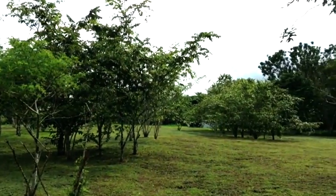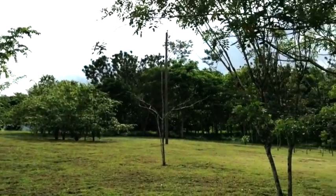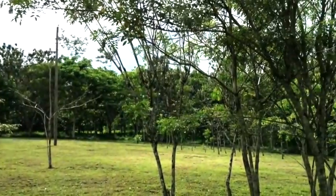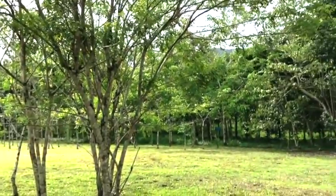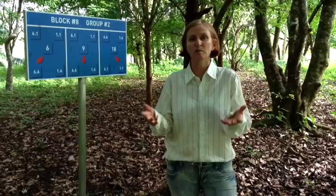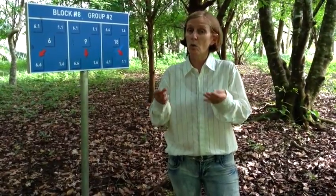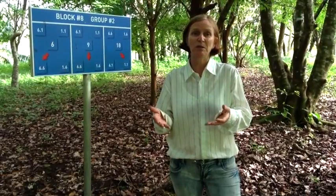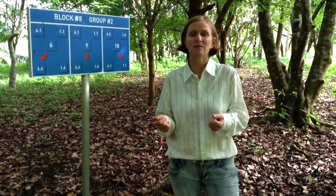This network of experiments allows us to get to the question of biodiversity — what's the role of biodiversity? This is very important nowadays because we're facing an important crisis of extinction, with a lot of species disappearing. So before these species disappear, we need to know what their role is, in order to be able to motivate action and save some of them.